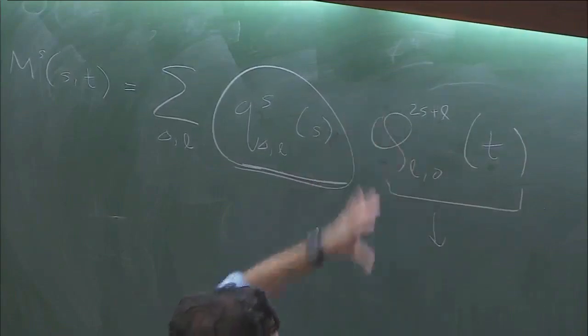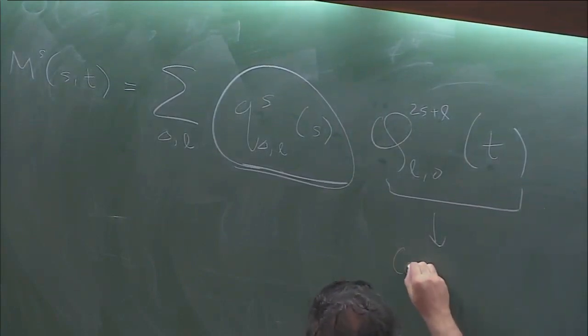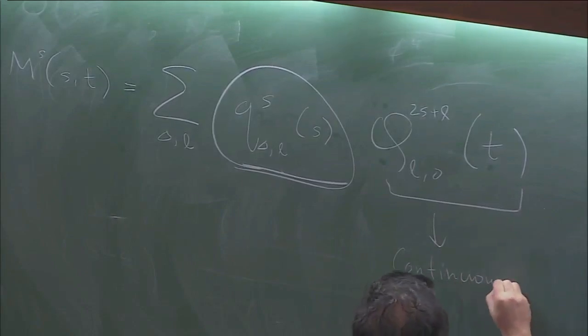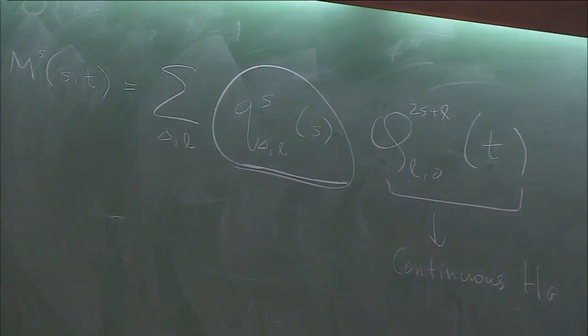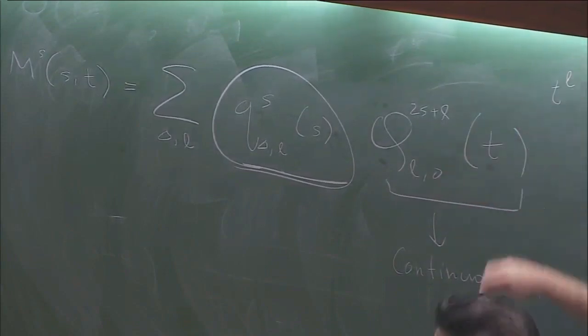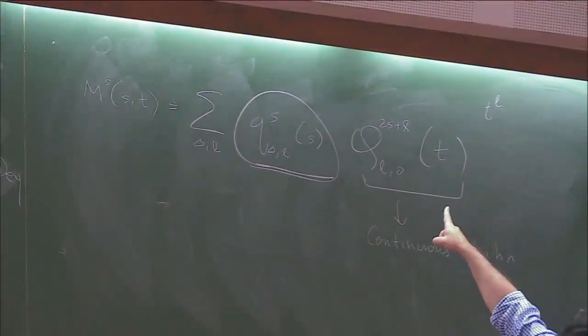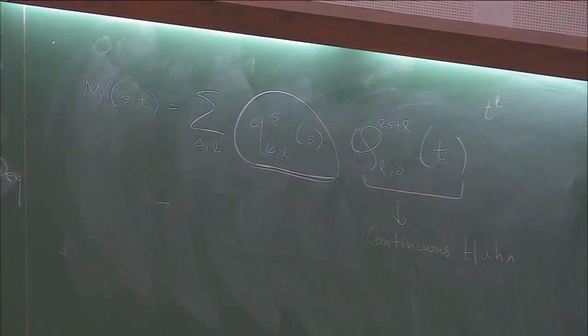They are related to these Mack polynomials, but they are a set of orthonormal polynomials. And these are what are called continuous Hahn polynomials. Polynomials in T. Depending on the spin, the maximum degree is L. So this is like a Regge behavior that you see, like the Legendre polynomial in cos theta. Right. Because you see these continuous Hahn functions appear in the T and U channels, now you can use the orthonormality properties and expand it in that basis. So that's the general idea.